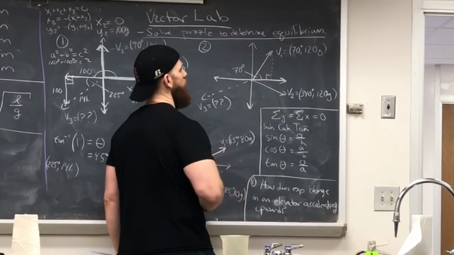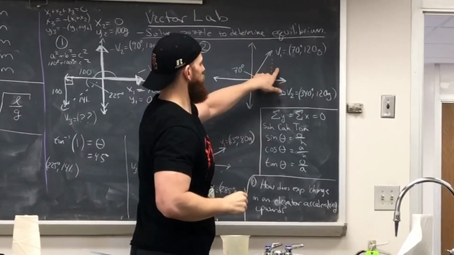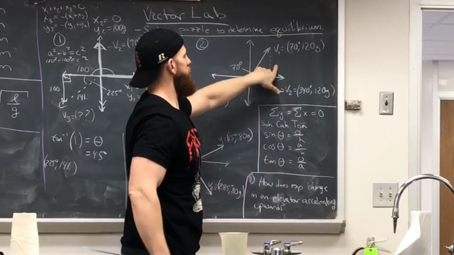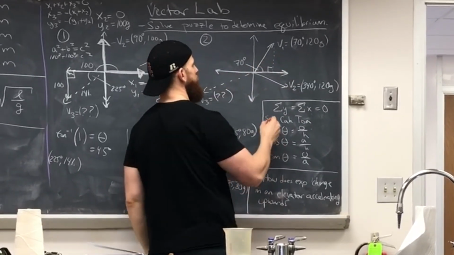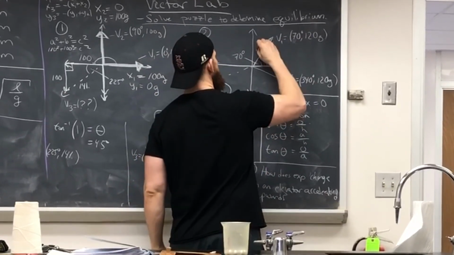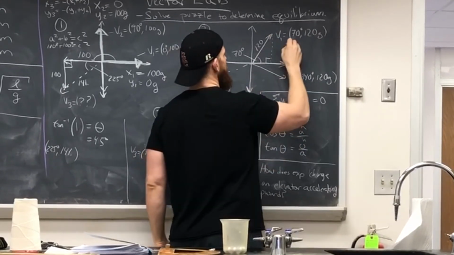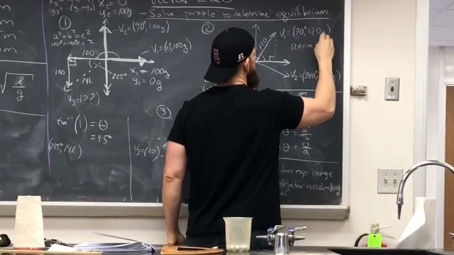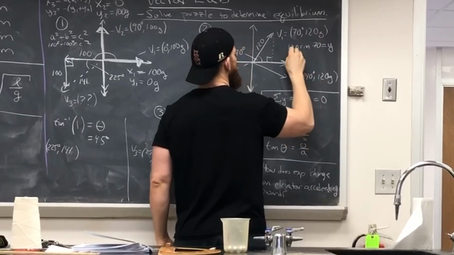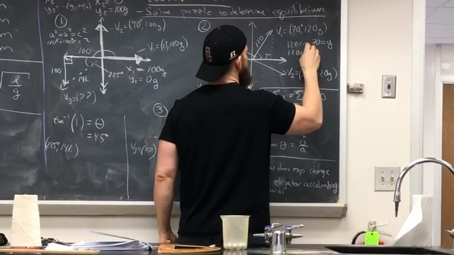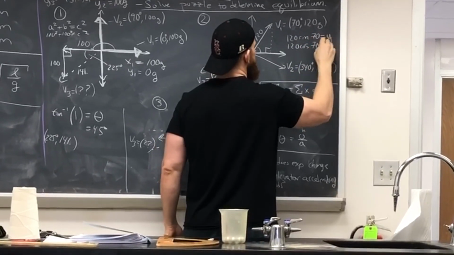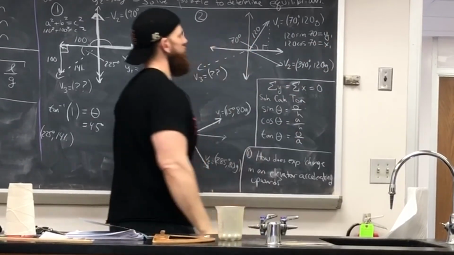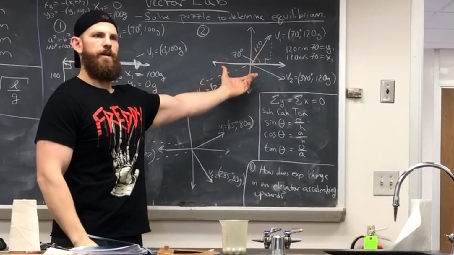Okay? So, I need to figure out the y component, and the y component is on the opposite side. So I use sine theta is equal to opposite over hypotenuse, and the hypotenuse is the magnitude, which is 120. So 120 sine theta, sine of 70, is equal to the y component, and 120 cosine theta, or cosine 70, is equal to the x component. So that would be y1 and x1. So there, you solve for your y1 and your x1.